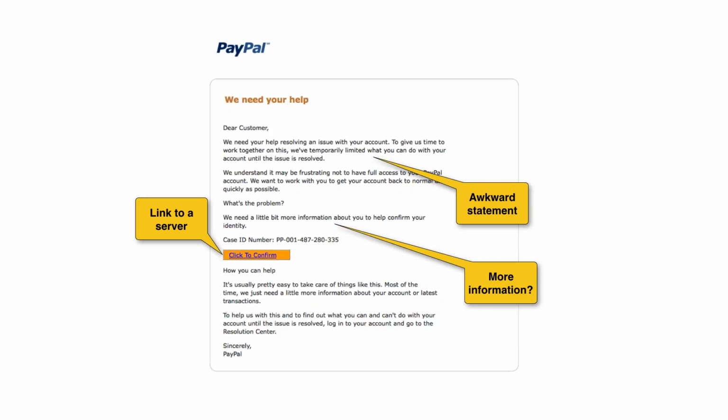And what we're going to tell you to do is don't click the links. If you get an email that says go somewhere, don't click their link. Go type in the URL yourself and log into that account separately, not through the email that you get. The other thing you can do is take your cursor and hover over that link. Okay. And it should display to you the web address of where it's going to take you.